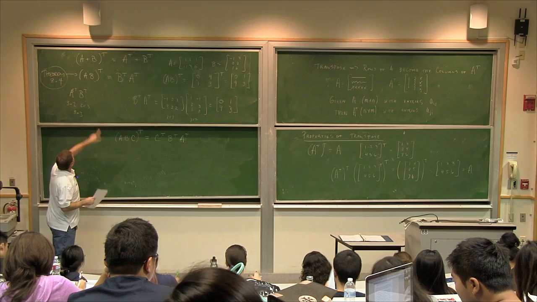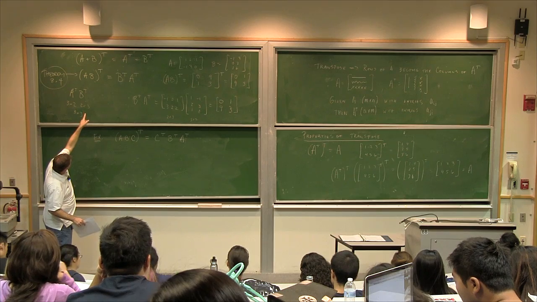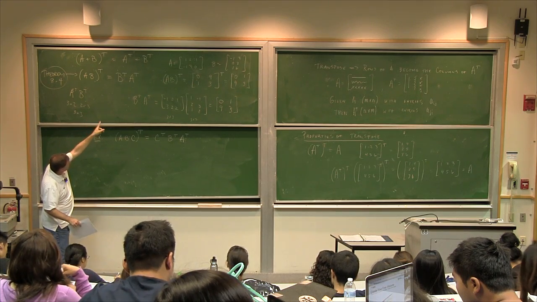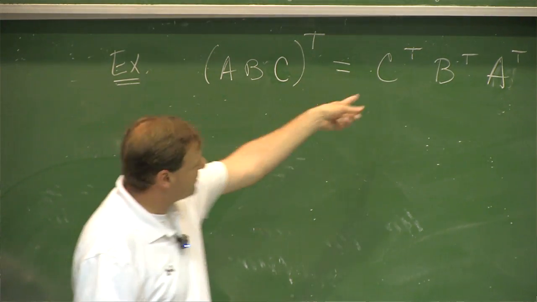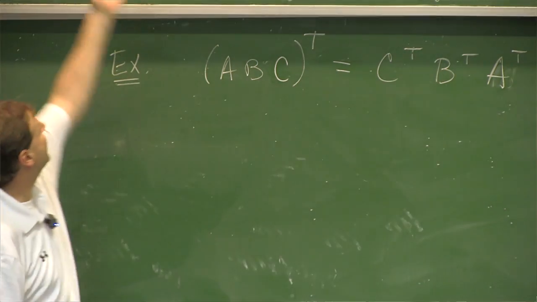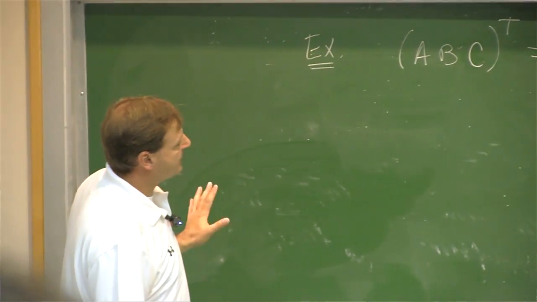Okay, so first of all, look back here. It's just an extension of this. This one says if I have A and B and I do transpose, I switch the order and I put a T on each one. This one says if I have A, B, and C, I switch the order and I put a T. So it's believable because we have that one there, if you believe that. So it's at least believable.